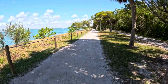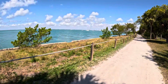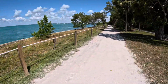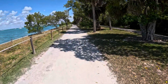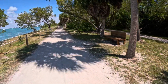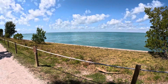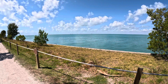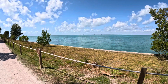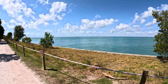Not a bad hiking path. I figured I'd wait for the breeze to settle down a little bit so you can hear me. But there's a nice breeze blowing the whole time because obviously we're on the water. Palm trees and iguanas and all kinds of cool stuff. You can't really see them, but there's these stilt houses out there, like houses out here in the, I guess they call it the bay. I took a picture of this little sign explaining it. Probably should be right in the episode before this video. But like, cool, I guess.